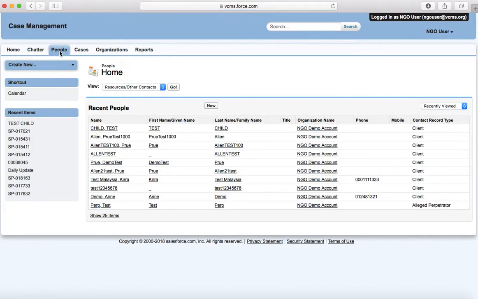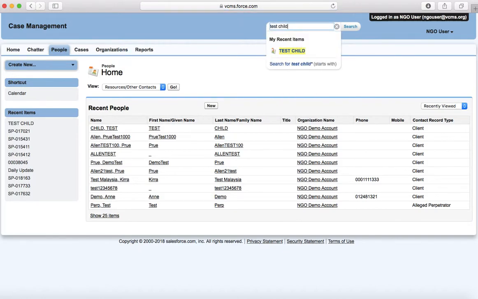So now in order to enter a case, I'm going to want to find that contact record, and then I'm going to attach a case directly to that. So again, there are two separate records. One is a person's contact record, and the second is their case record. So I'm going to go here and find the person's contact record who I want to now assign the case to. I can do this simply by going here to the People tab or by using the search bar.